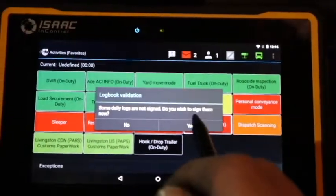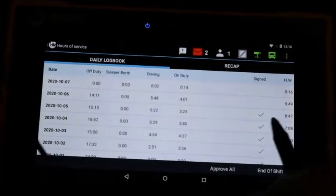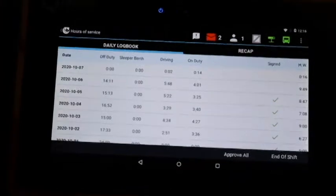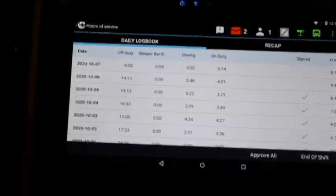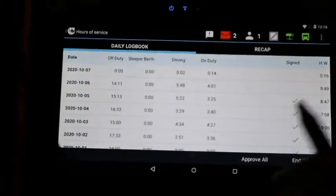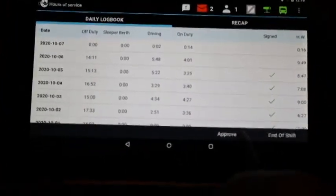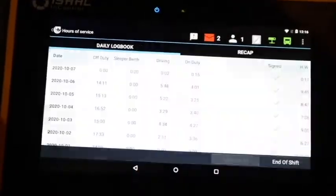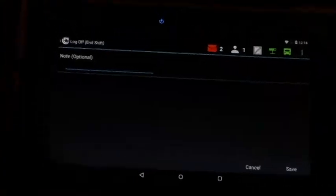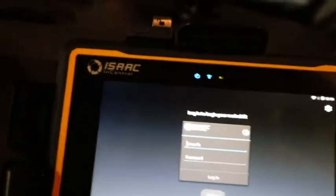Some daily logs are not signed. Okay, yes. Now, that was yesterday's log. You see, because even though I had signed it, I took the signature off again because I started working it. So, that's fine. All right, so we're going to sign. Now, tonight, I am going to approve all because I will not be back in tomorrow. So, let's get all these done. Sign. Yes. They're all signed. End shift. Save. And we're done. That's it. It's as simple as that. See, we're locked in. That's the end of it.